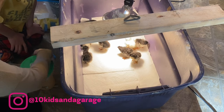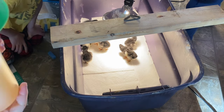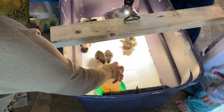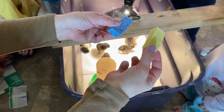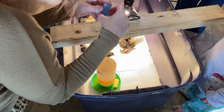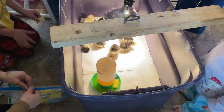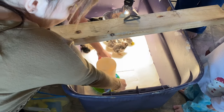The chicks are so dumb. And I just learned a little trick that I just watched on YouTube. If you take sponge pieces and you put them in the water, the chicks won't jump inside the water and they won't drown. And we didn't do this last time, so we're gonna give this a try.